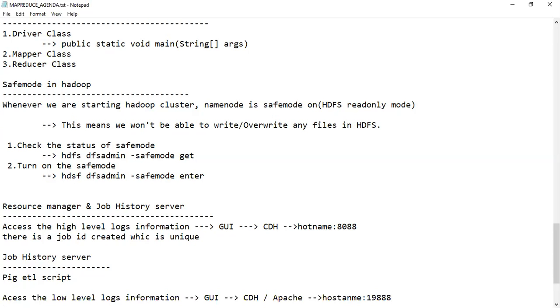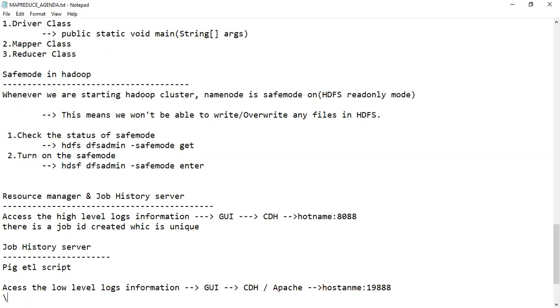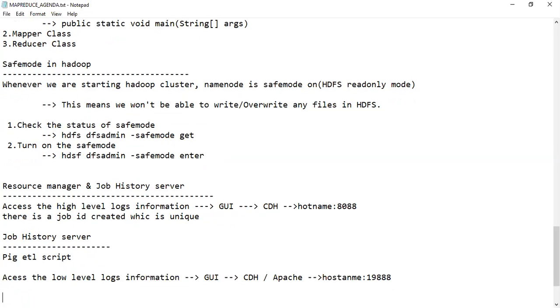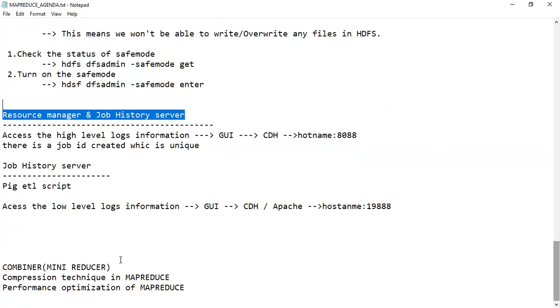There you do the same thing: copy the job ID created while the job runs and search in the GUI. In case of job failure or a stuck job, you use these to access the logs. So this is all about the job history server and resource manager.